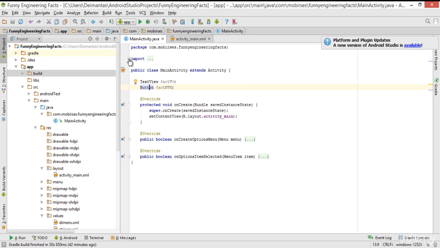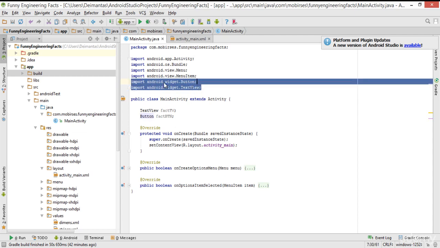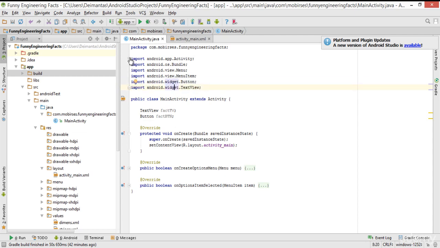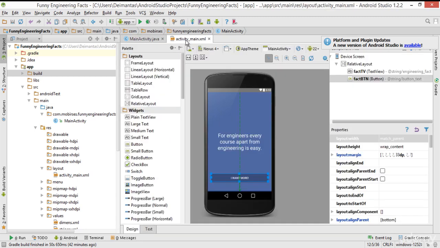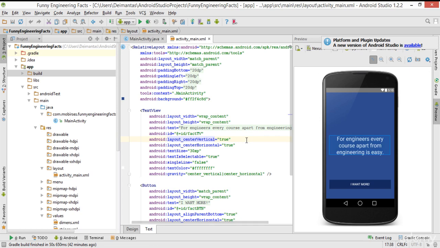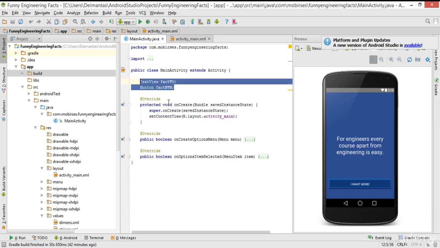If you open up those import lines, you can see that we created two imports, android.widget.Button and android.widget.TextView. Okay, so we have two variables, and now we want to reference them from the activity_main.xml file, and find them via the android:id names factTV and factButton.